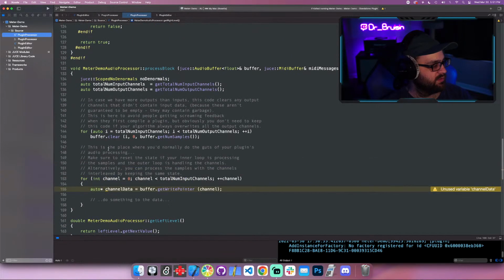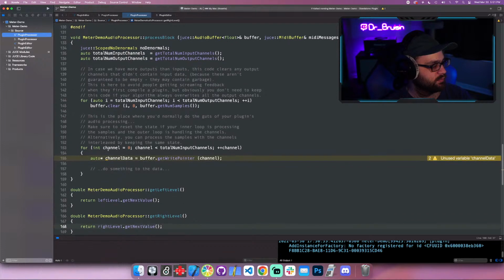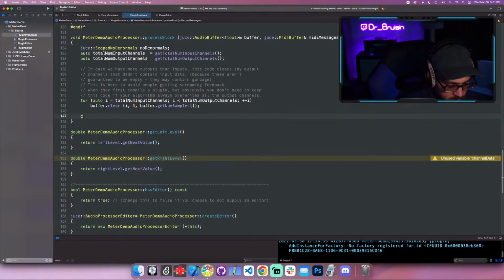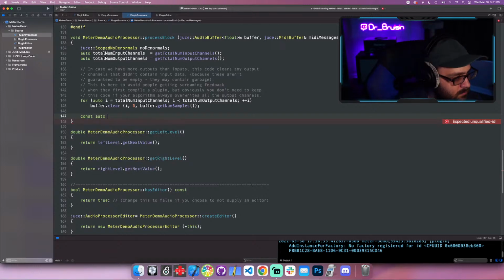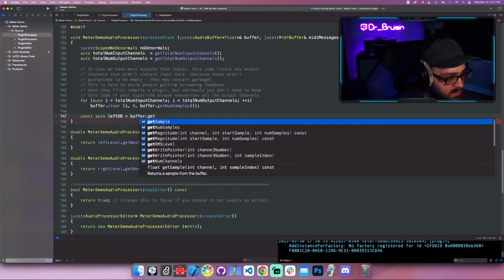I guess we just need to, okay, so we need to convert the RMS into decibels. Is equal to buffer dot get RMS.